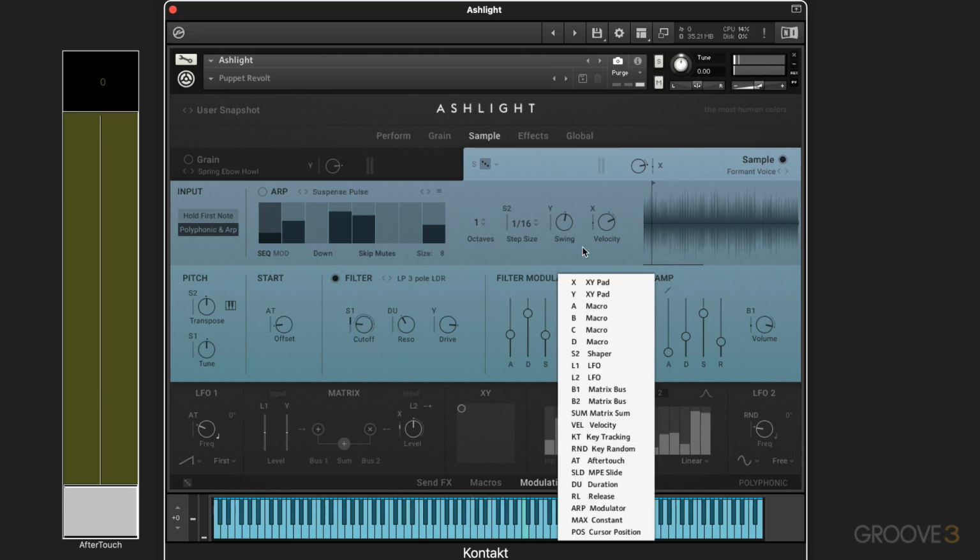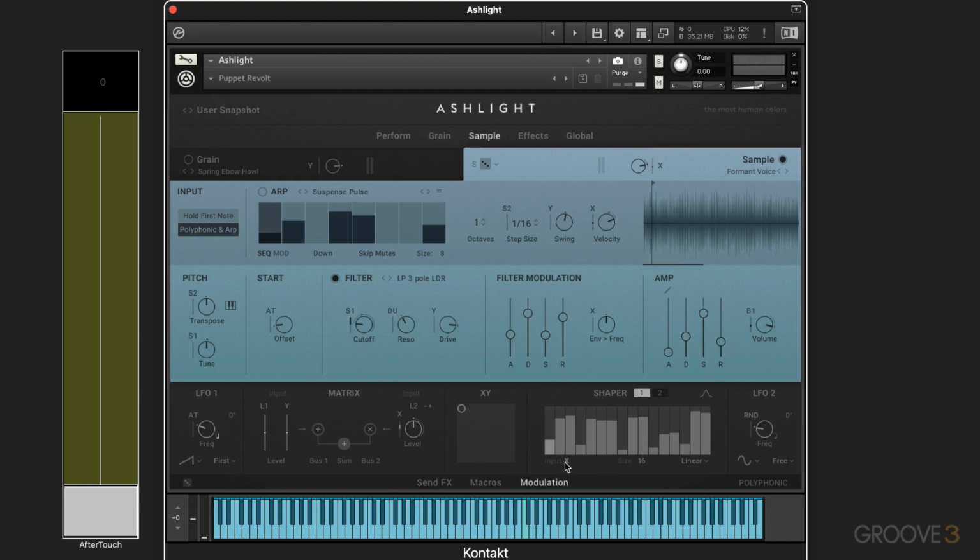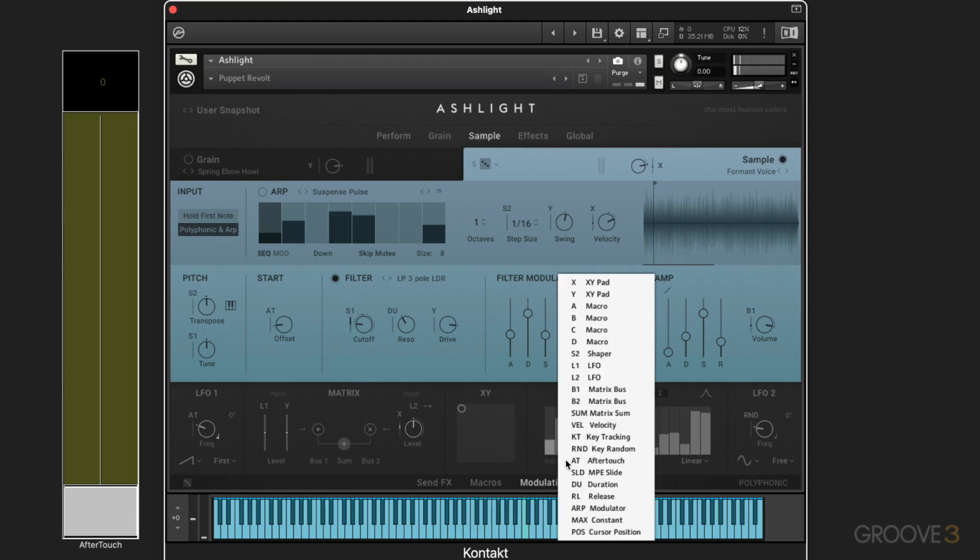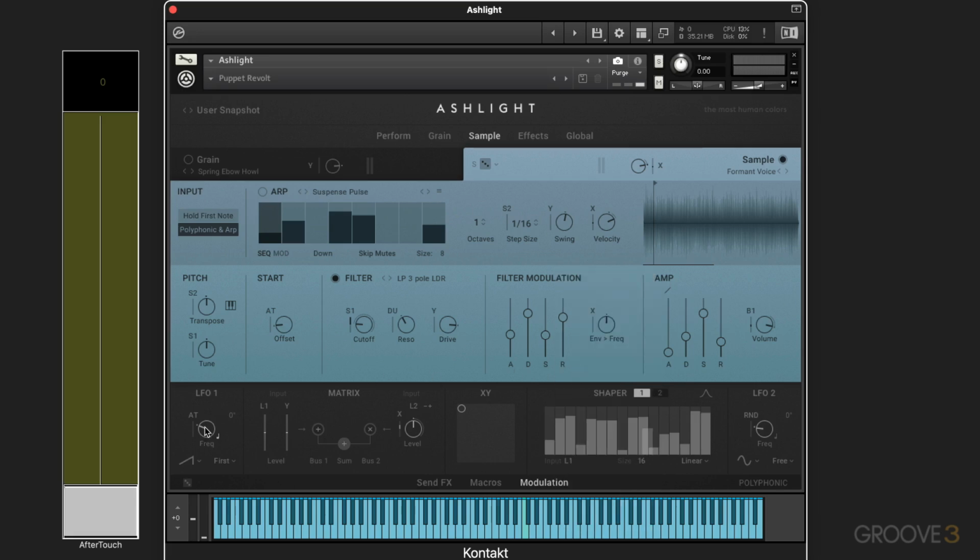Let me just take this off and jump ahead here. I'm going to show you this without the input. So it's not doing anything really right now. Just a static kind of offset. But if I set the input here, it could be one of the pads, but let's say I set the LFO 1. I've got this set for dotted half notes and a ramp. So I'm creating a more complex pattern.